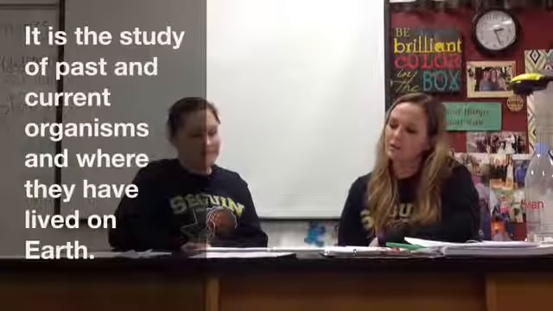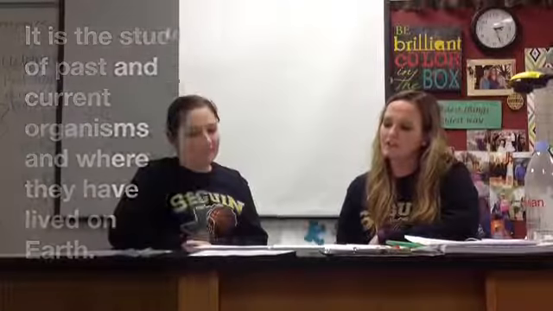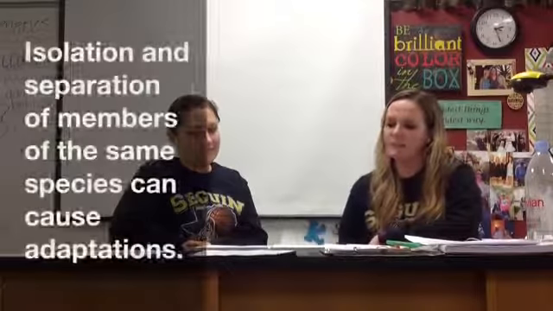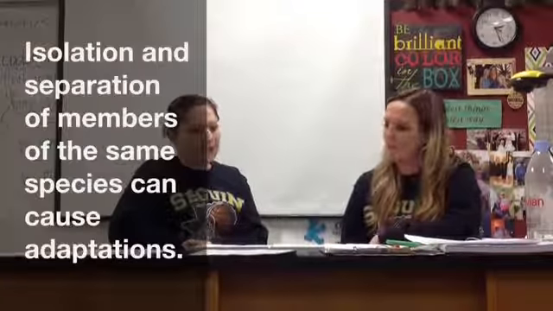Biogeography is another type of evidence for common ancestry. It is the study of past and current organisms and where they have lived on Earth. Isolation and separation of members of the same species can cause adaptations. So can one species on one continent be similar to another species on a totally different continent?